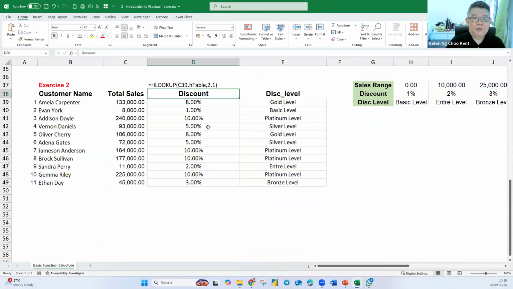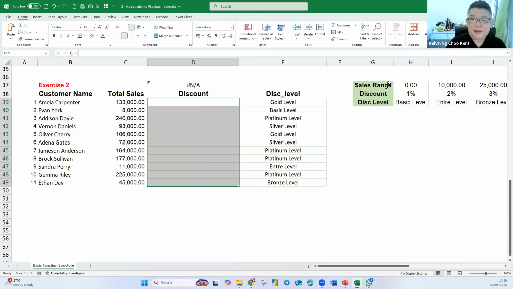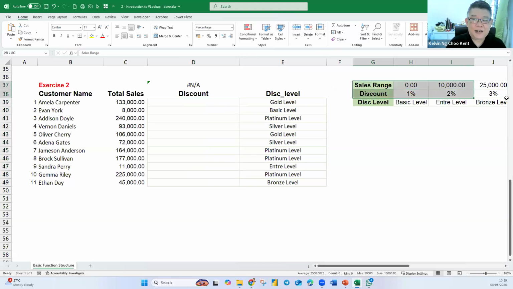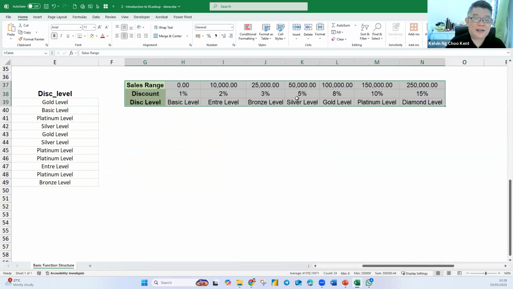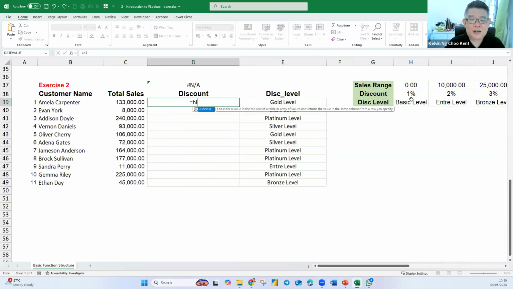Okay, good. So when you want to write the HLOOKUP, right? First thing I did just now was I highlight the table. I call it an H table. So right now we're going to use HLOOKUP. The reason why we are using HLOOKUP is because the table, when we are looking for 133,000, we are not looking downwards, but we are looking to the right.